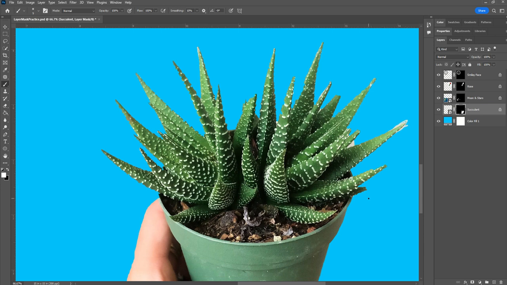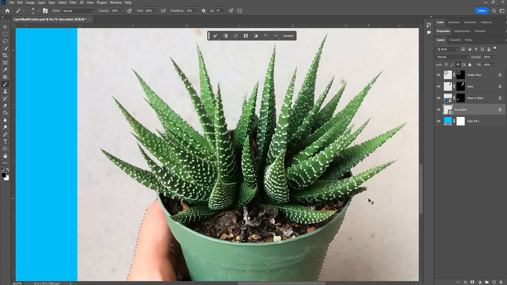So instead, I'm going to undo. You can do Control Z on your keyboard, and we're going to go back to the selection and just spend some time here, and feel free to switch around your selection tools. If you're not liking the quick selection, you can choose something else, and go through and make sure that you've got everything. If you're having a hard time getting the very edges of the succulent, we might want to switch to our polygonal lasso tool.